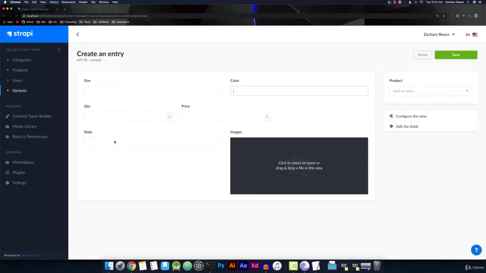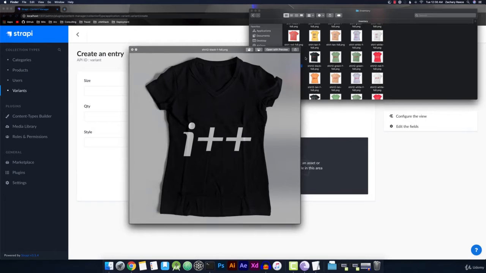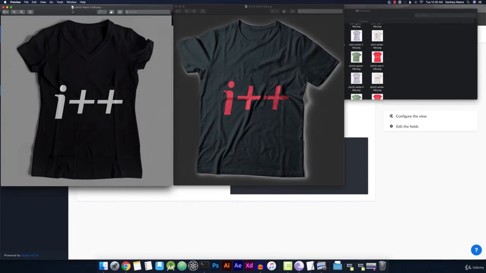For style, remember we're only going to enter style for the shirts that we are putting in. And so that'll be either a capital M for the male or capital F for the female. And all of the female shirts you can tell because they have a thinner cut. So that's the female versus the male. And the file names all have a -F in the name. So shirt 2 -black -F -FS8. They all have the -FS8 because that's from what I used to optimize them with.